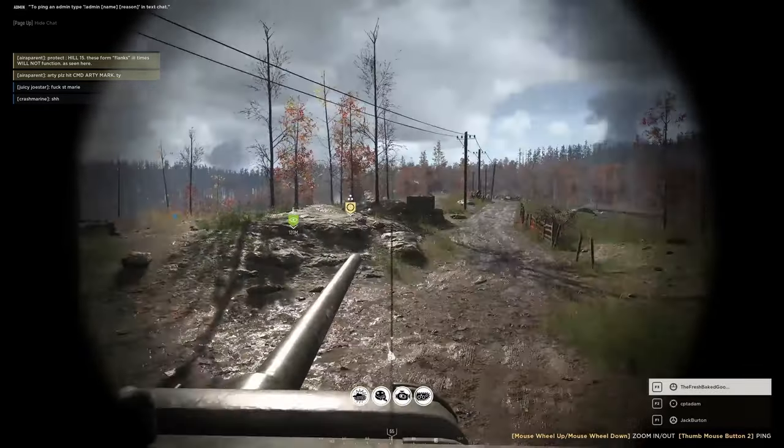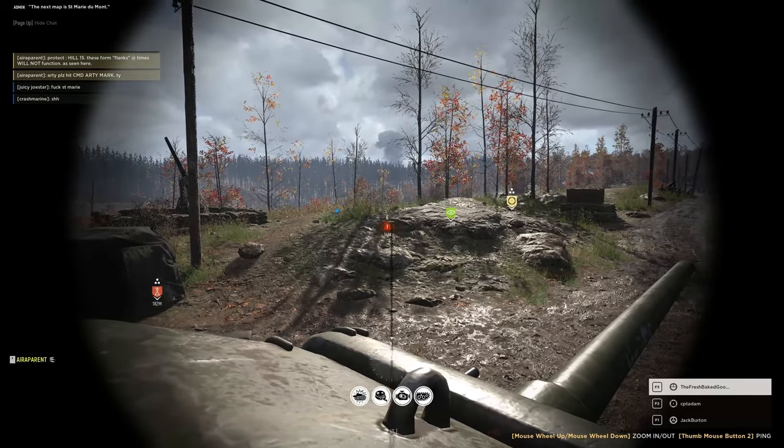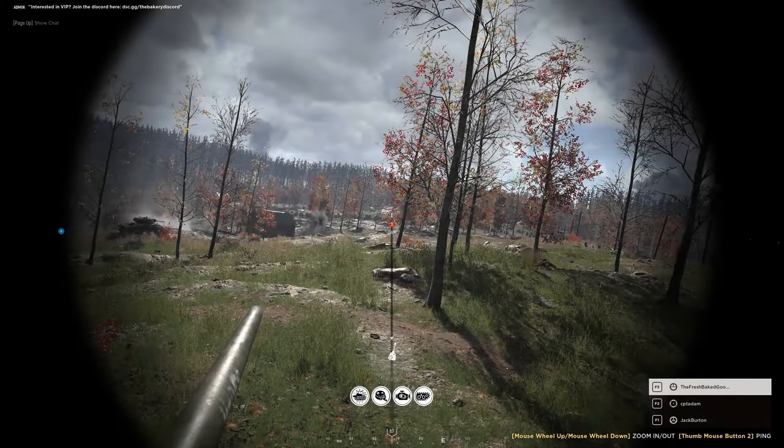Oh, hello. Alright, we'll just go left up on this little berm here and get depression. Hey, you got guy prone? 67 back here.